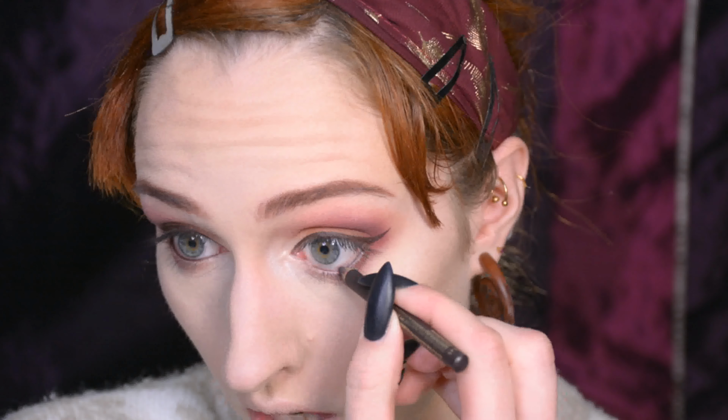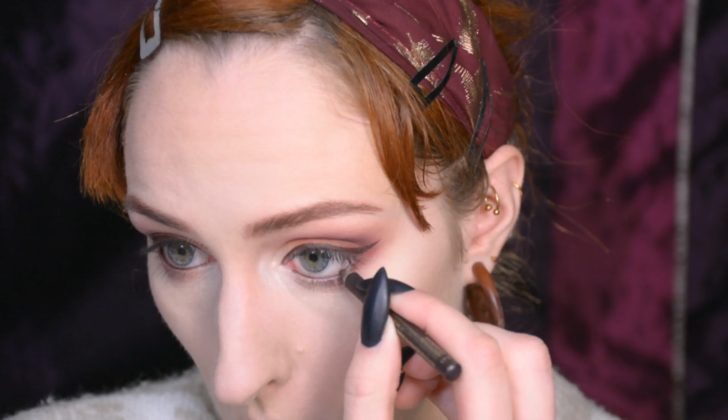I think I'm only going to use mascara and no falsies today, just to keep it not natural, but still wearable. That was the point. I just learned something. I must have realized it before, but I forgot again. These sort of shades, if you have greenish blue eyes, or especially if you have green eyes, these colors really make my eyes look green. So that's one tip: if you have any shade of green in your eyes, this color is going to make them pop. Anyway, for the lips I'm going to use a pinky nude, just to keep it in tune with the rest, but not overpower anything.